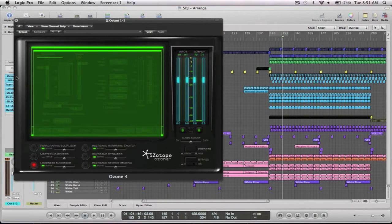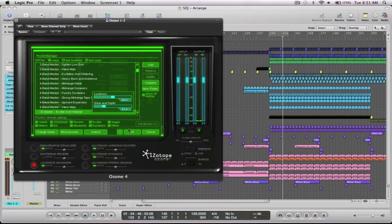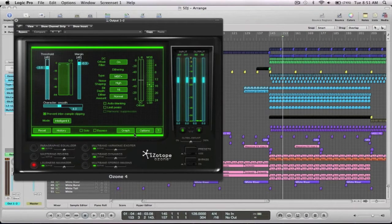First up, I put Ozone. I usually put this on and just put the exciter and widener, and then go through some settings on there and find one that helps glue the mix together a bit better. Obviously this doesn't always work, but especially when I'm creating a track, just having it on my master bus while I'm making a track helps give me a representation of how the track's going to sound when it's all finished.